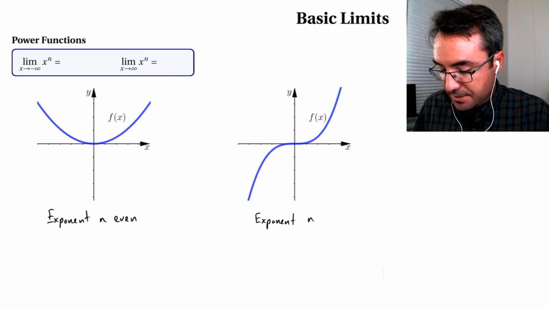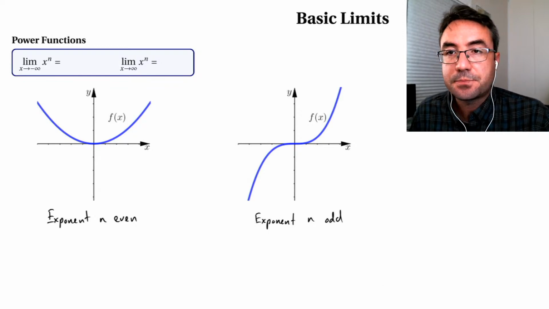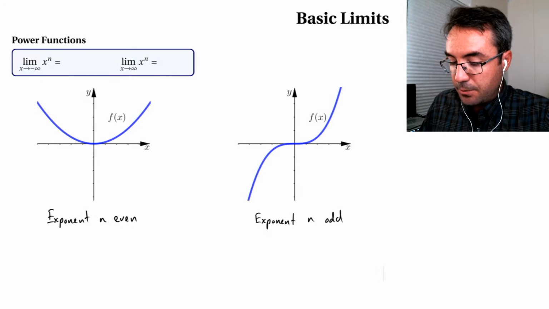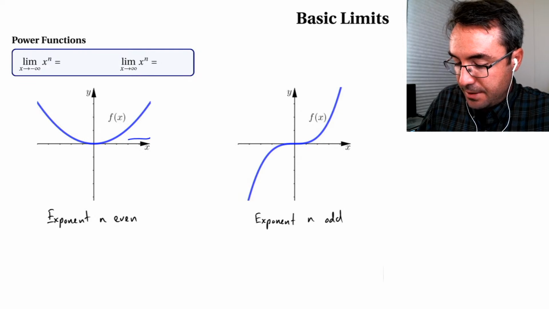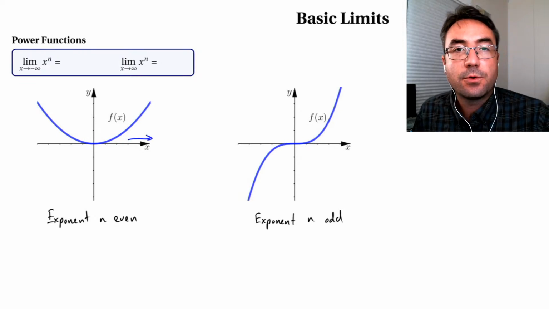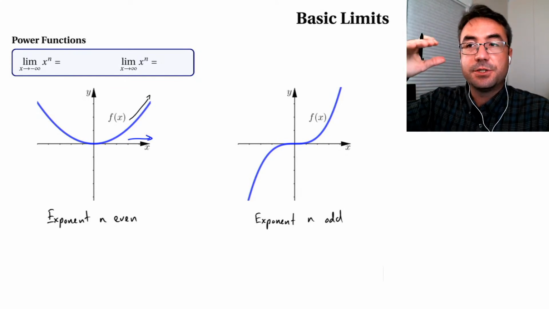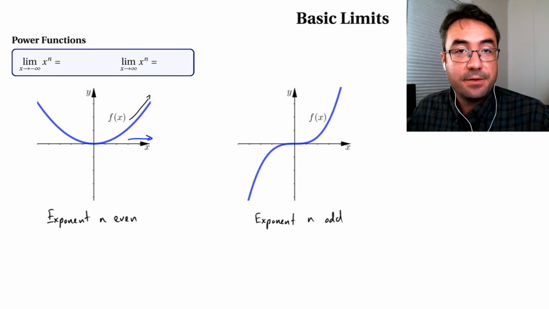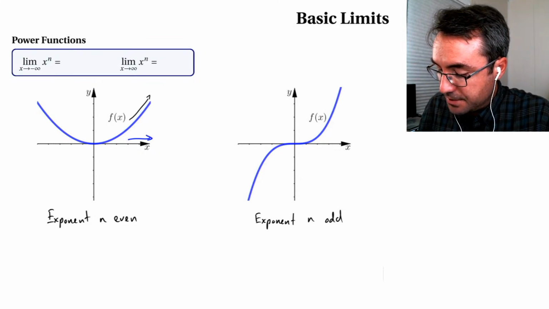And we're talking about positive integer values here for our exponents. So let's see what happens with each of these limits. Let's start with the right end limit first. So as x approaches infinity, positive infinity, means we're moving out towards the right. And in this first graph, what we're seeing is the height of our function is just going up and up and up. So what that means is the limit of that function as x approaches infinity is equal to infinity.